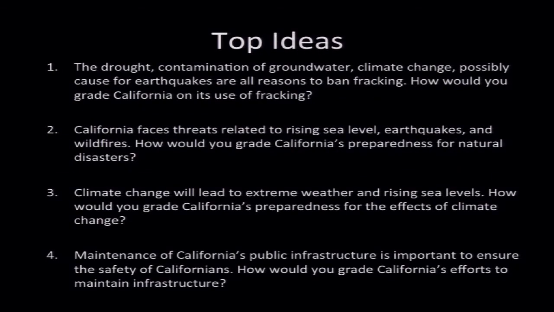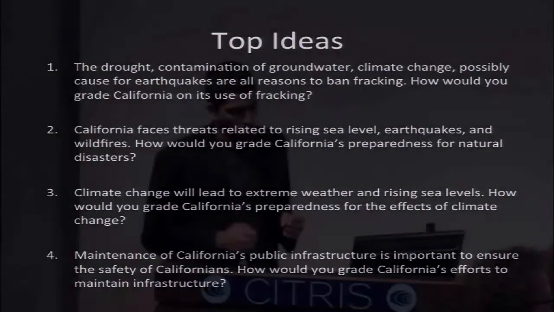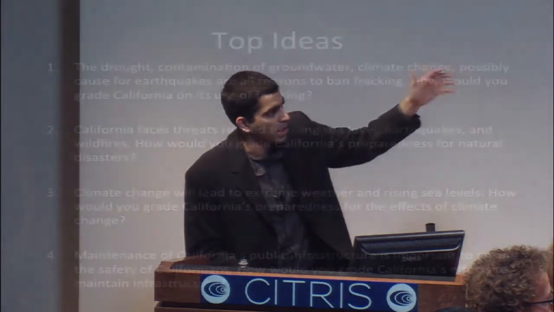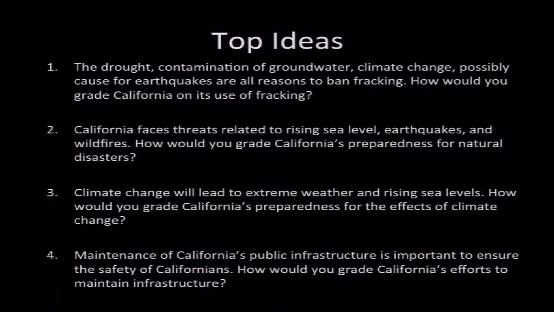So what did our score actually pull up? These were the top four ideas. I think I pruned one or two of them for redundancy, but you can see what we pulled up. And I think that Brandy will talk more about this and introduce some of the participants afterwards. But I think we definitely see that the environment, climate change and disaster preparedness are really important issues. And you can see how the clustering happened because you can see the interplay between climate change and disaster preparedness and these kinds of things.